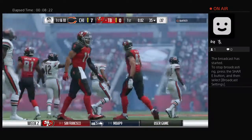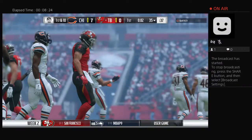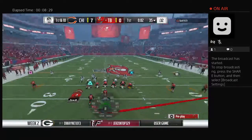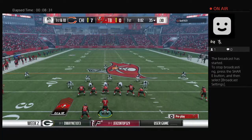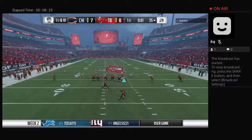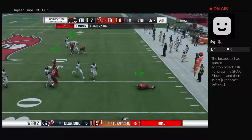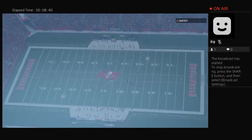And Tampa Bay trots out there now. And a 3-and-out on that first drive. We'll see if they can do better here. They should have a better opportunity because the nerves should be settled now. That first series, everybody goes out with a little extra emotion. So now they get a chance to go back out and say, okay, now we're into the game. Let's go play and play as best we can.